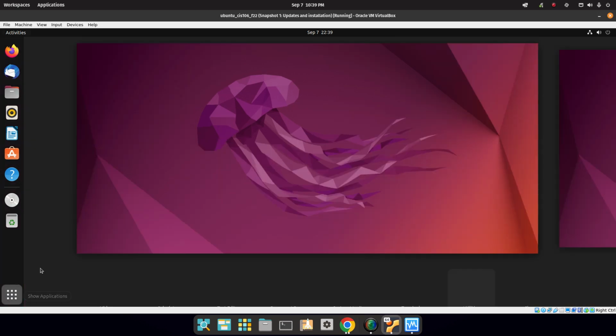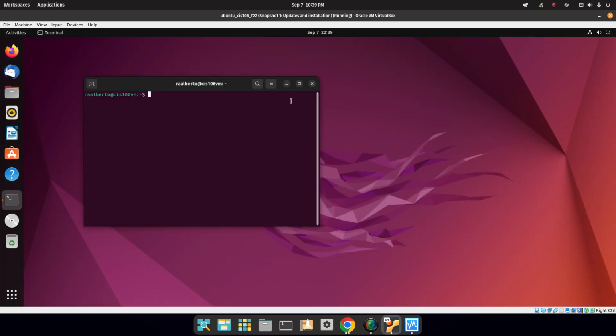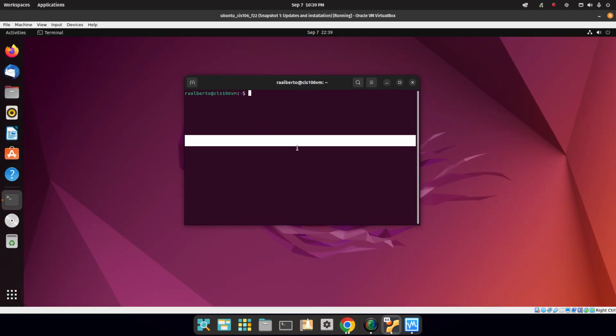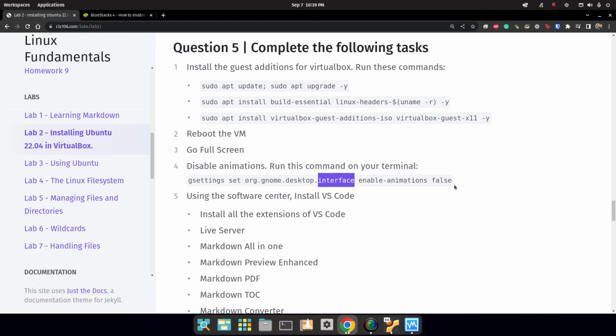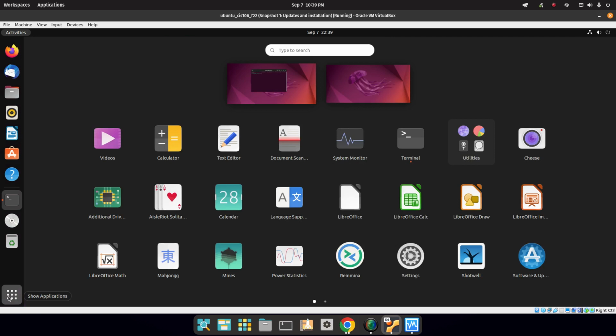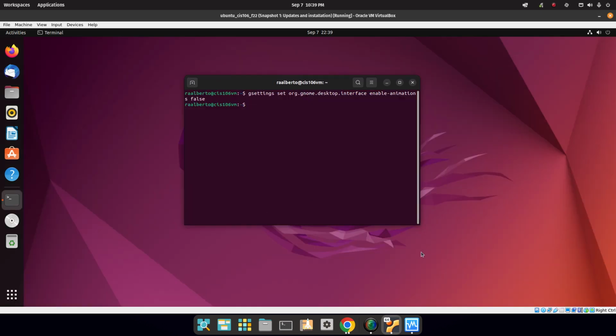Okay, now we're gonna open a terminal. Notice how slow this is. It's not really smooth. That's because those animations really get in the way of making things snappier. So what I'm gonna do is copy this, and I'm gonna paste it here. Press enter, and now this is much snappier, but it's not as smooth. It doesn't have these animations that you saw before. We don't need them because in a virtual machine we want performance over pretty things.